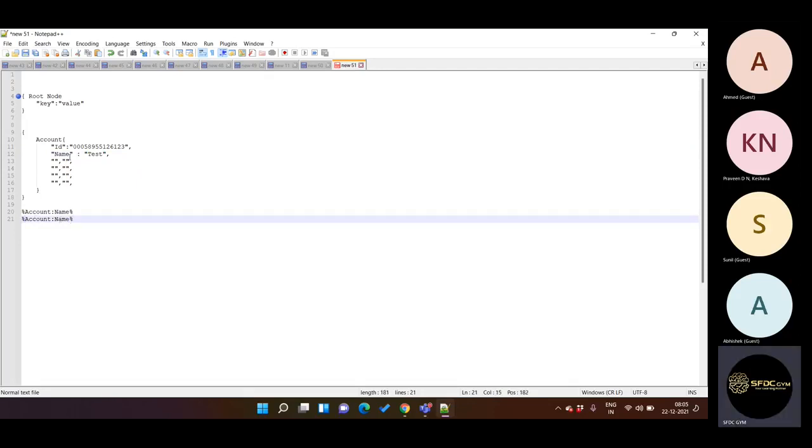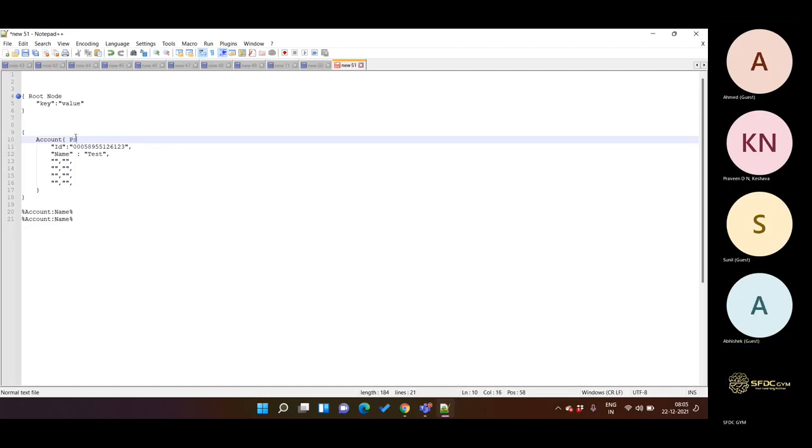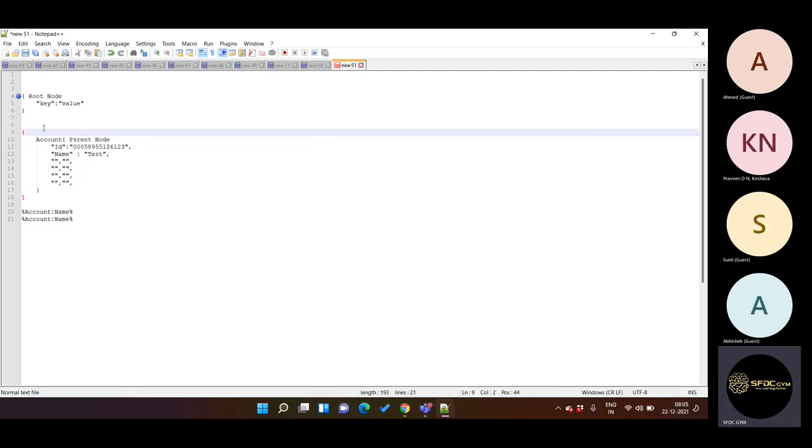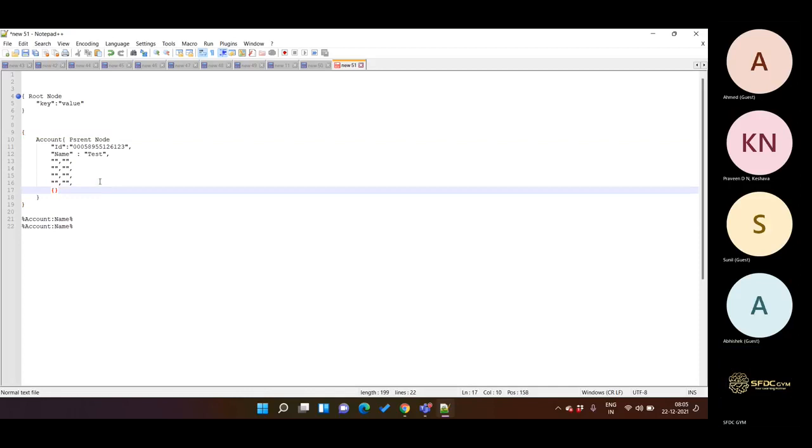So this node is what is called the parent node. And this will be your root node. This is the normal structure of how JSON works. But let's say we also have the contact information of this account, and we want to retrieve that contact information as well. In that case, we have two options, which are the traditional ways. We have to maintain contact here. We need to create a child node under the parent, which is account, of contact.